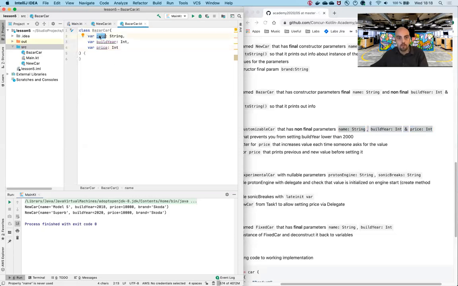By the way, by default, these are public. If I would like to limit access to the variables mentioned here, I can do it this way. Just a side note.